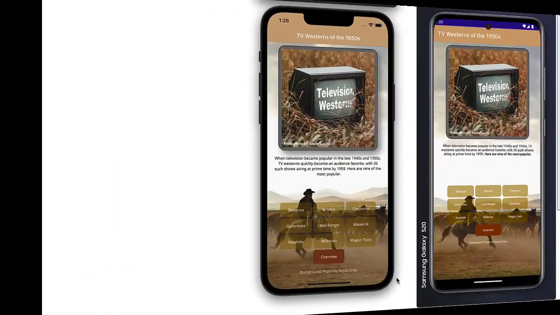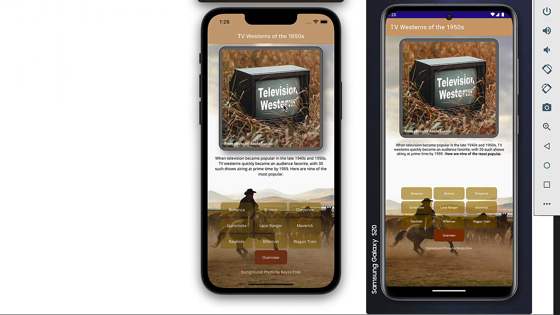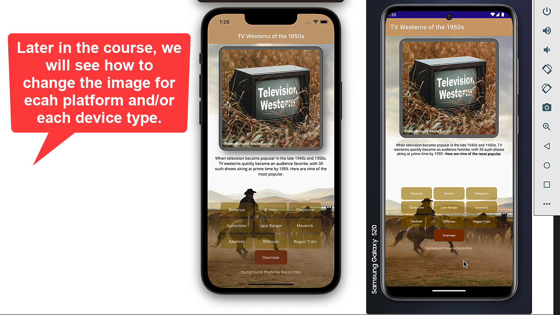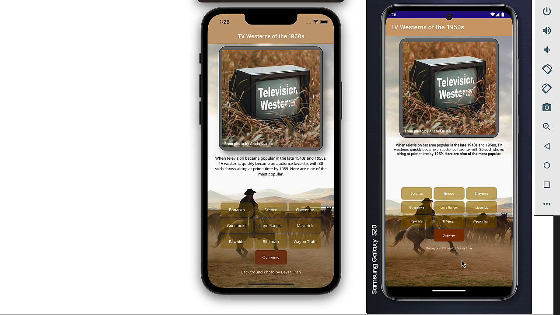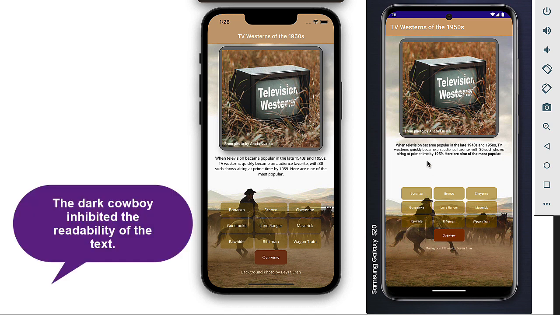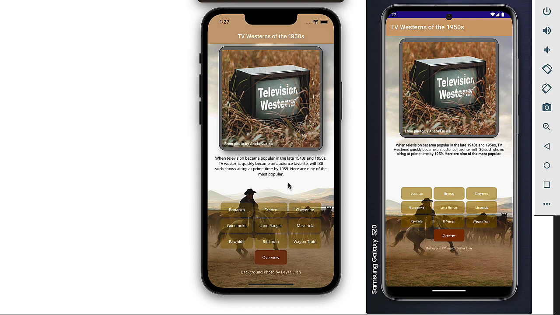text. So here's the file running on a iOS simulator, an iPhone 14, as well as a Samsung Galaxy S20 Android emulator. You'll notice a little bit of differences here in the pictures. Part of that's going to depend on the size of the device itself and its resolution. I actually used 2 different images here because when I used the same image for iOS on Android, the cowboy came pretty high. So if you look kind of carefully, there's more sky at the top here that I added in Photoshop. That's about the only difference.